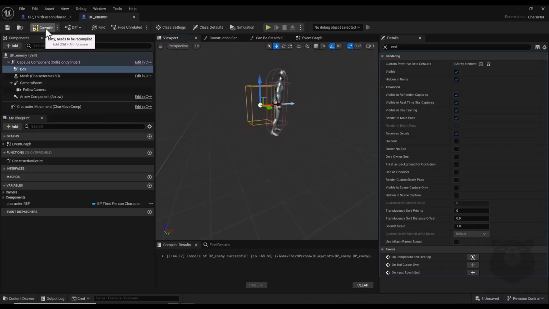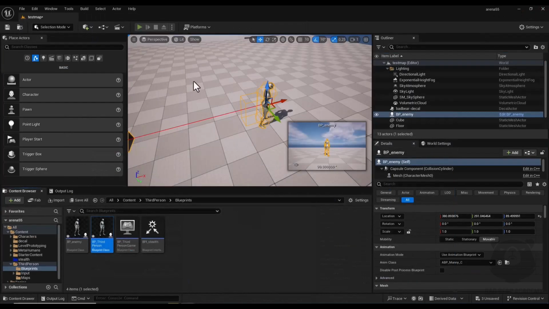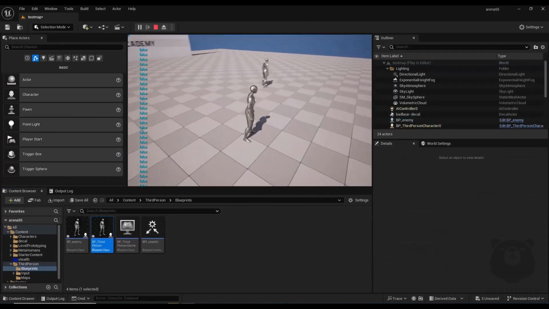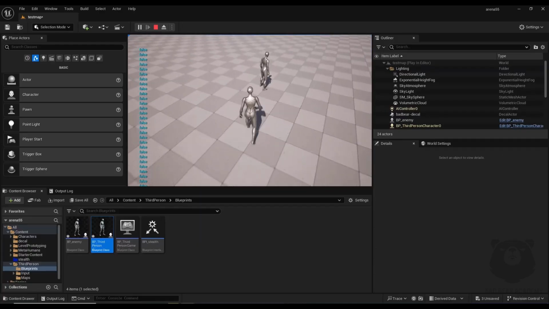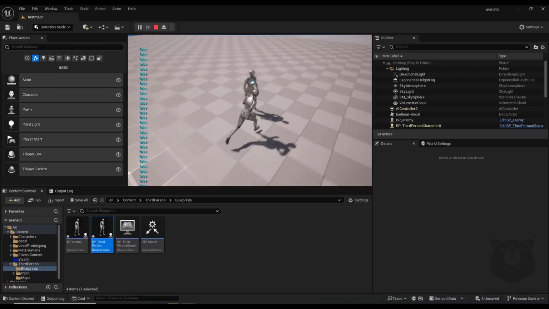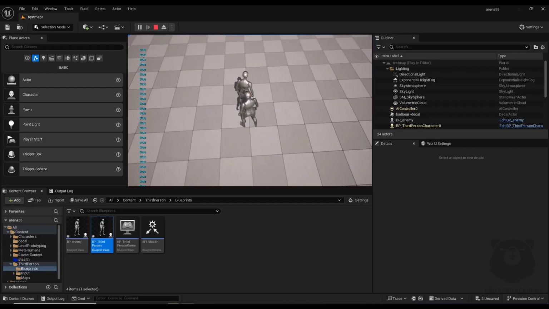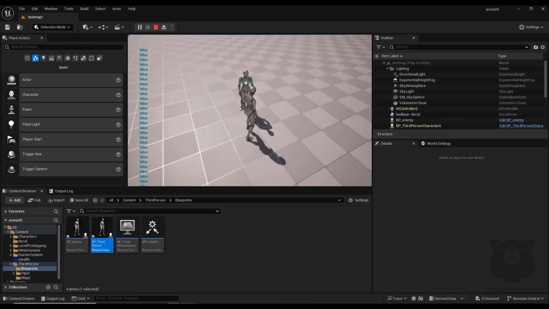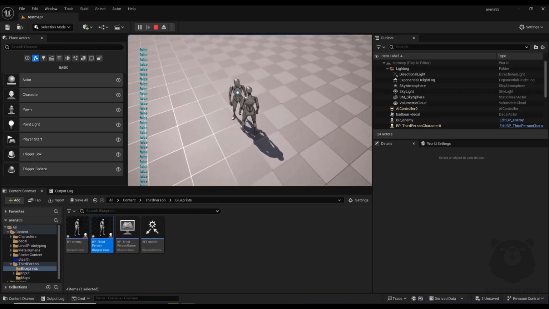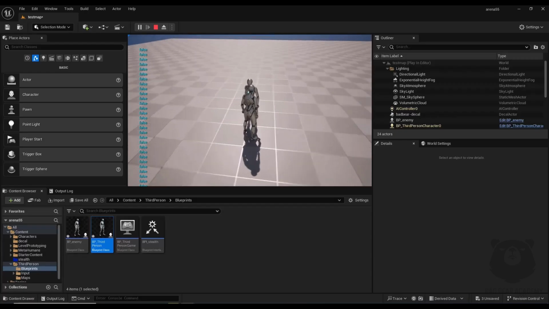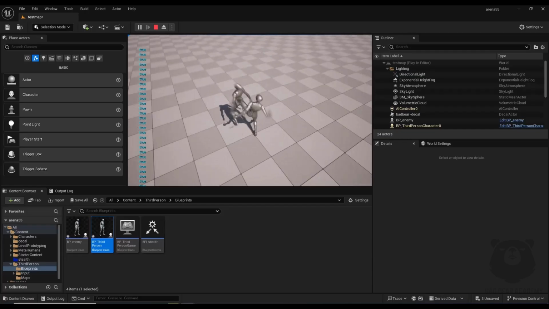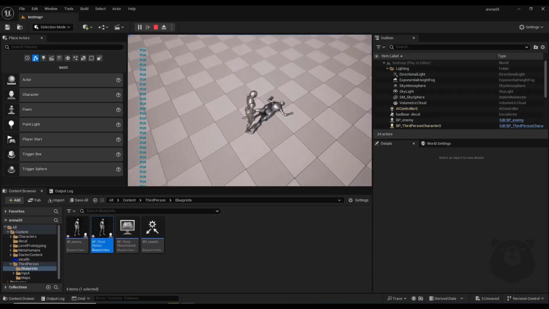Okay, so now I compile and run the game, and as you can see, by default this variable is false, and if I get behind my character it will become true, and if I again leave this area behind my character it will turn to false. And now if I stand here in front of my enemy, I cannot perform this stealth kill. But if I stand here behind my character, I can perform this stealth kill.